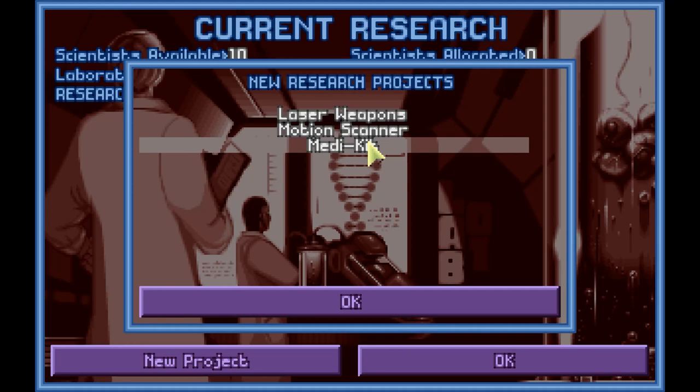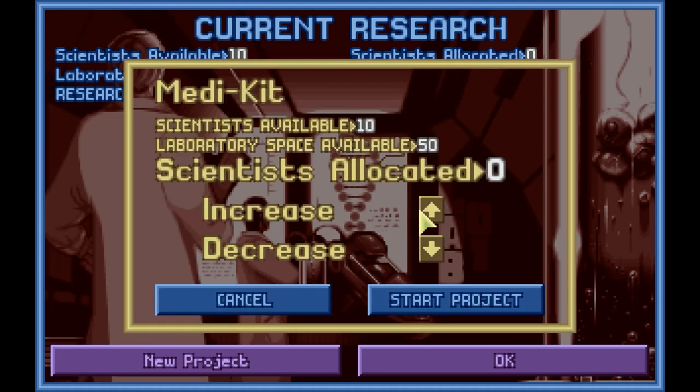Here, buy an alien head. One of the other things I can do is I can make stuff and sell it. Most of the things that we can build, laser weapons, motion scanners, cost more to make than I can sell them for. Not true for medkits.